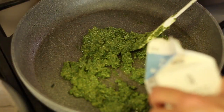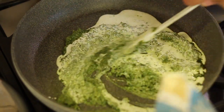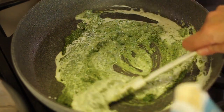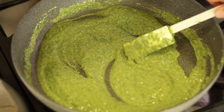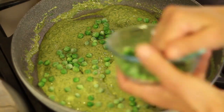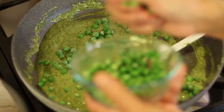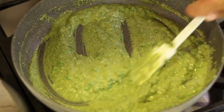To make our pesto sauce nice and creamy, I'm adding some organic heavy whipping cream to the sauce — about a half a cup. Feel free to add more, but remember you'll be diluting the basil sauce. Next, add some frozen sweet peas — just heat these up, they should only take a few minutes. Once the sauce is hot, we're ready to plate it up.